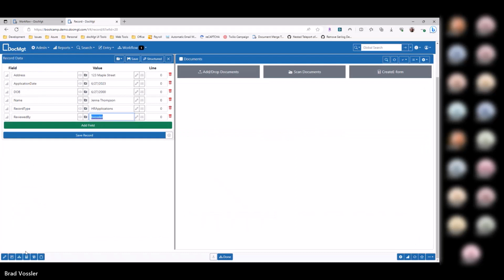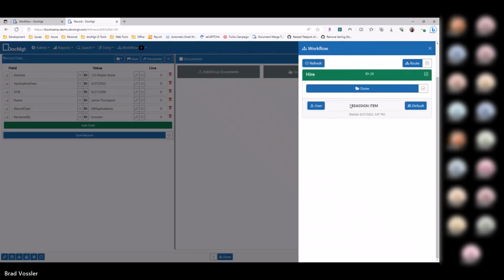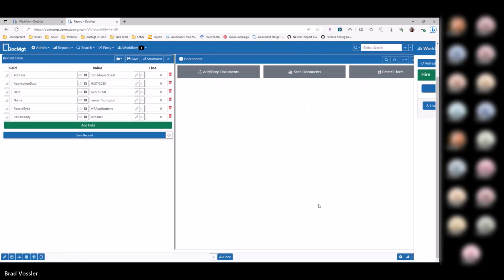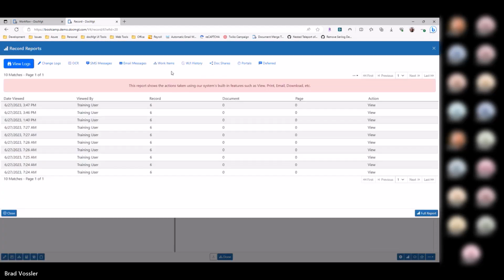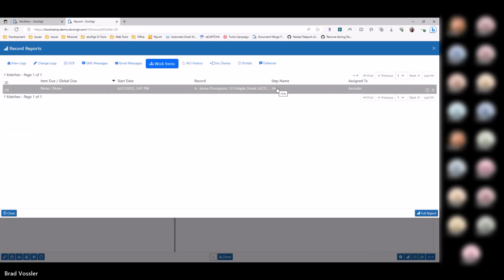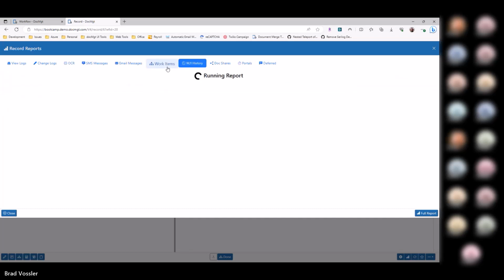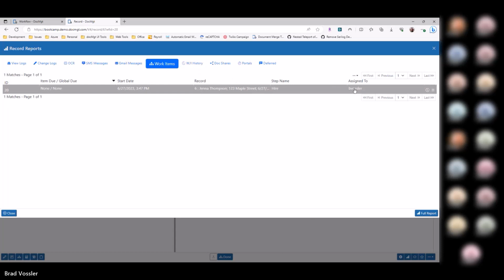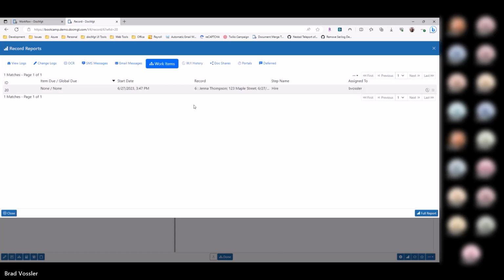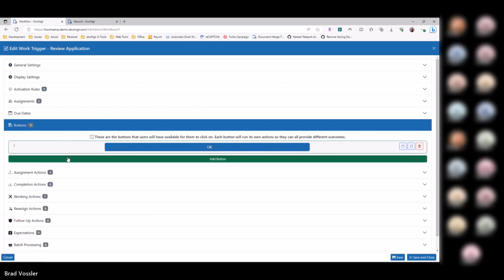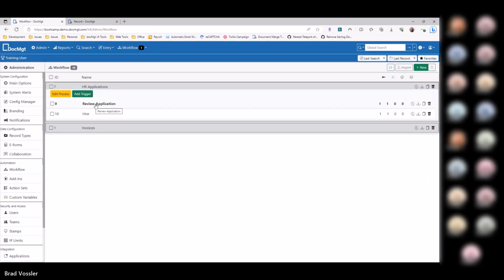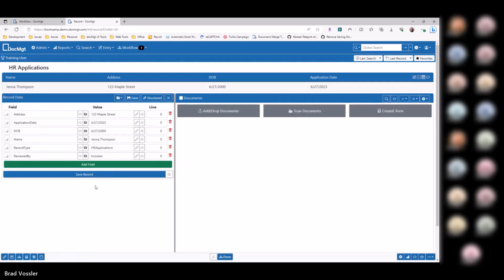And because of that, it was able to go to the next step, which is the hire button. So if I look at my workflow report, now it's at the hire step. And before that, it was at the review application step. I completed it this date and time, and it went to B-Boss, back to me again. So in this case, like I said, we're just setting flags. Once you set them, it's going to be in the record. Now it's available for anybody to see.